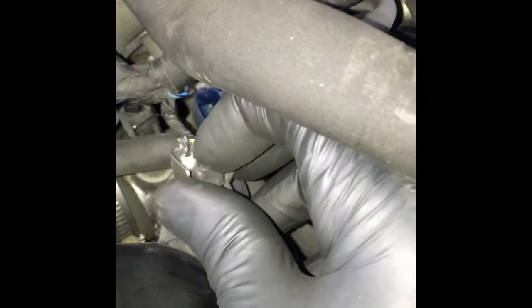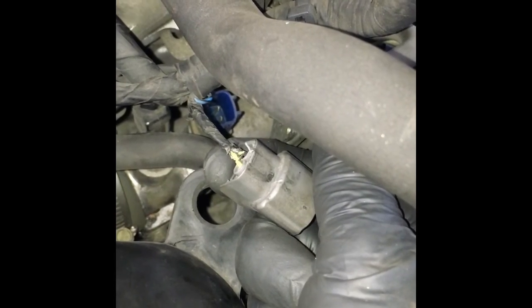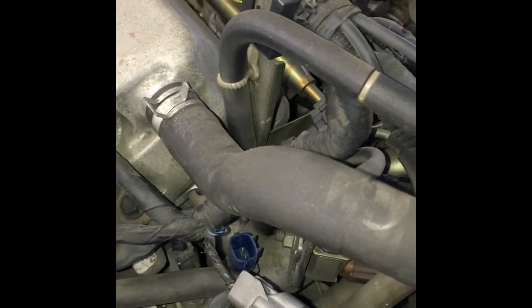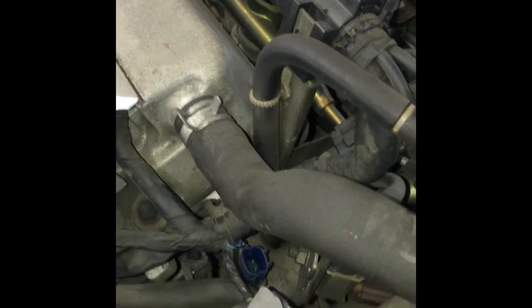I've got the temp sensor unplugged. Looking inside the plug — I don't see any corrosion, it looks actually pretty clean inside the connector too. But what I am seeing is the connector housing is all cracked up and broken. And on the wiring, I can actually see bare wire on both wires — the insulation has broken down. Judging by the freeze frame data where it was reading negative 36 degrees, and now everything seems to be reading fine with the thermostat opening and the fans running, it all points here.